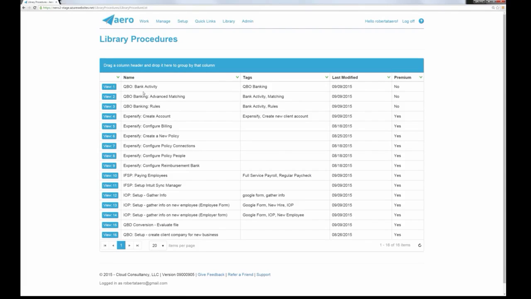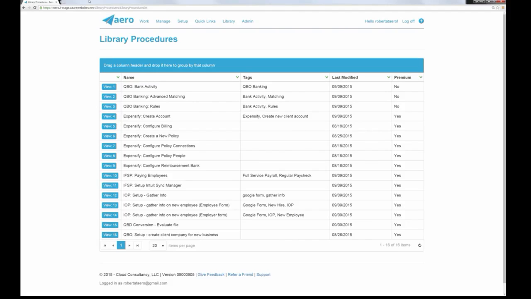If you want to link it out to all of these written procedures on all these SaaS applications that we all use, then have at it. Come here, and just like you do with your forms, you're going to grab the ID number of that procedure and link it. Okay, so that is the overview of Aero Library, and that is everything I wanted to show you today.